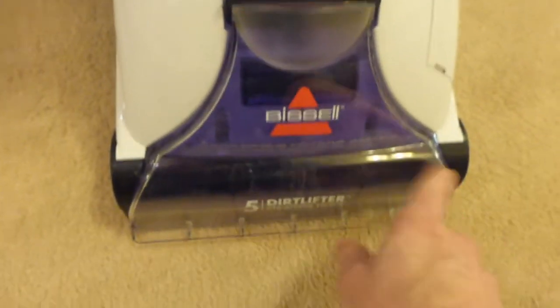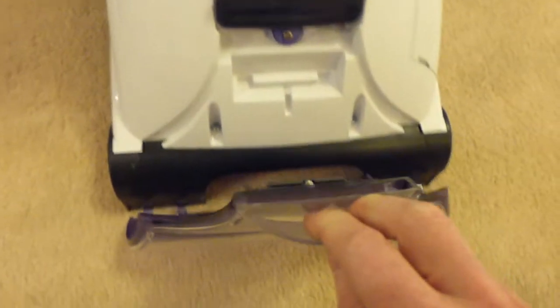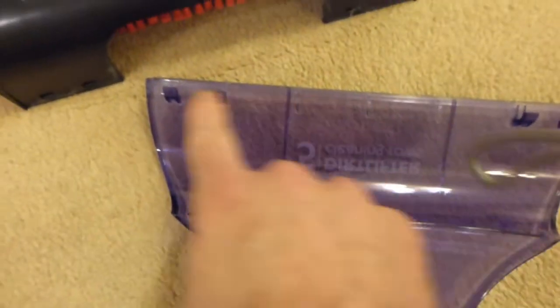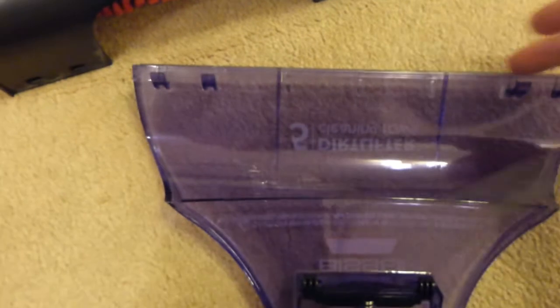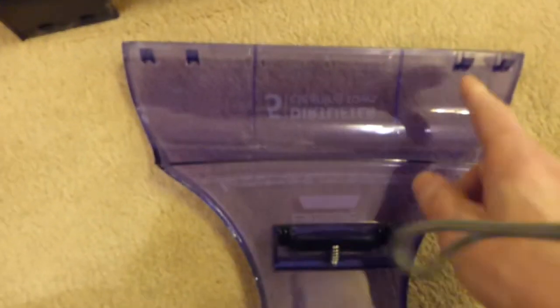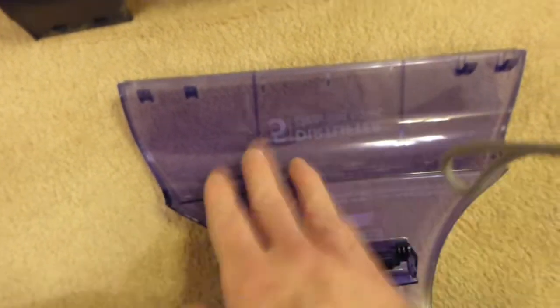It's possible to clean this part out here because it would get dirty — all you'd have to do is pull it away and lift it off the front. You can see the suction seal there which goes to the extractor part where the vacuum comes through on those channels. This gets very very dirty, so when you've finished you need to take this off the machine and wash it out in the sink to get all the carpet fibres and fluff off.